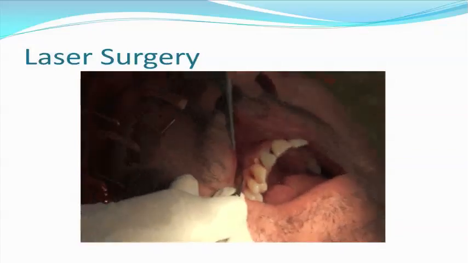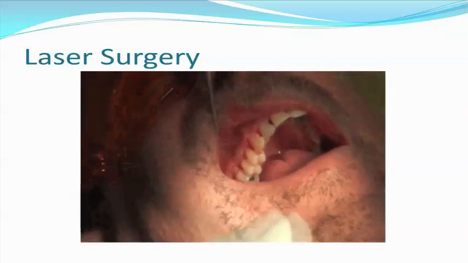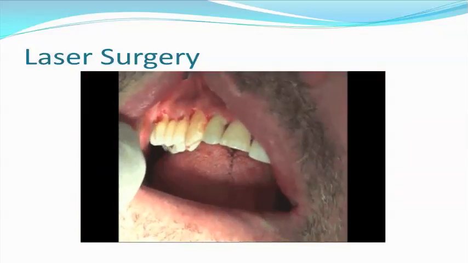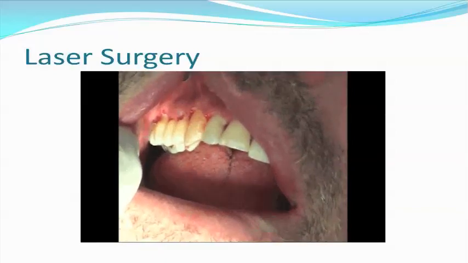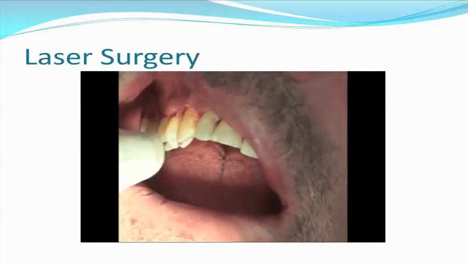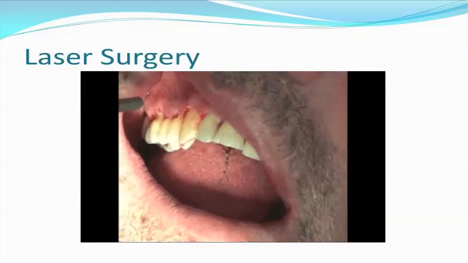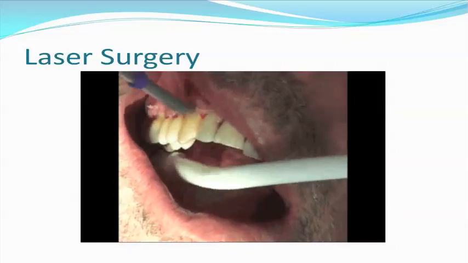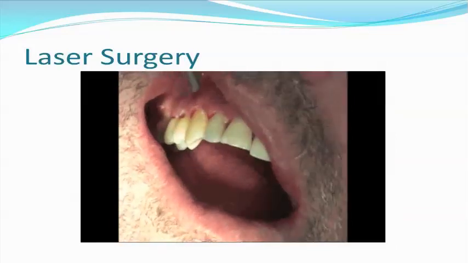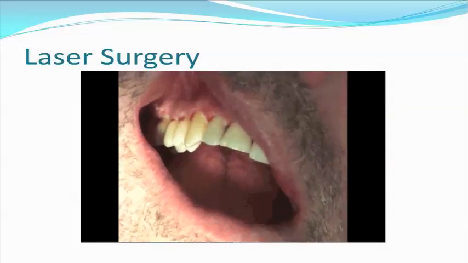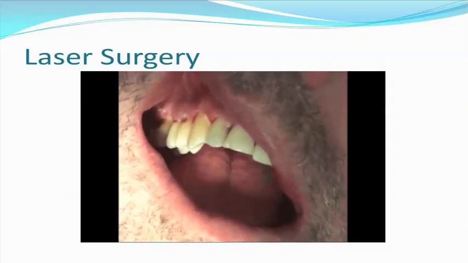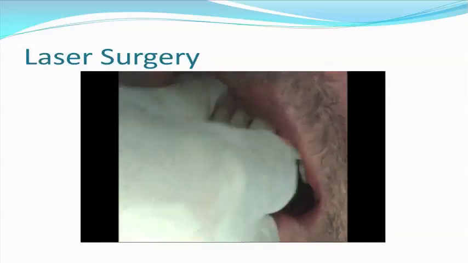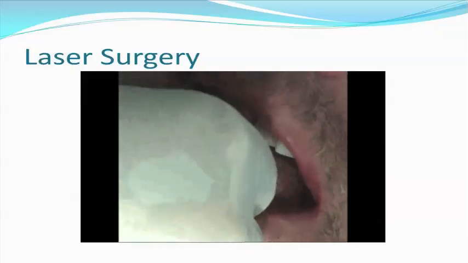And I want you to notice that when you look at this, we really didn't change the height of the tissue any. The tissue looks about the same height as it did before. And then the last step, we're going to wash this off. And see the little tissue tags here? We just take a 2x2 gauze and rub it against the tissue and massage the tissue with it.